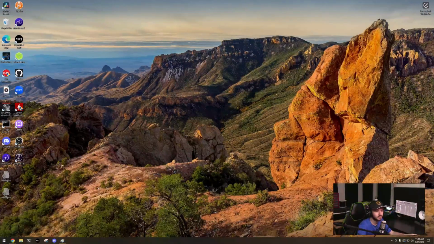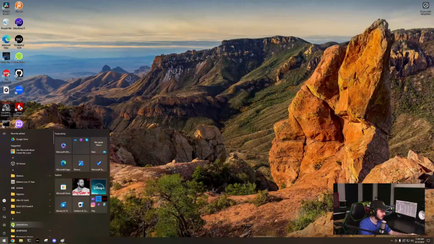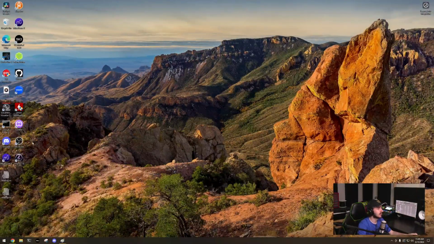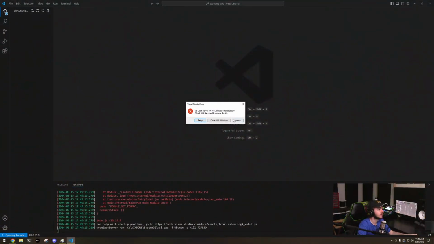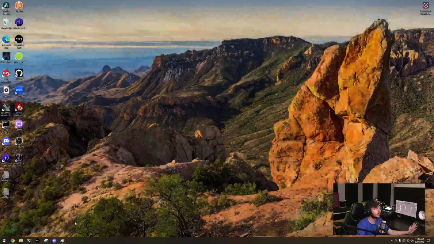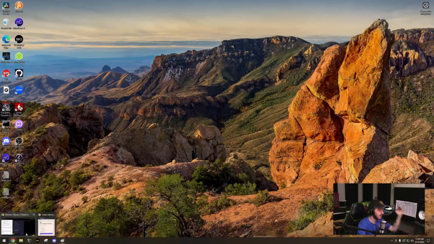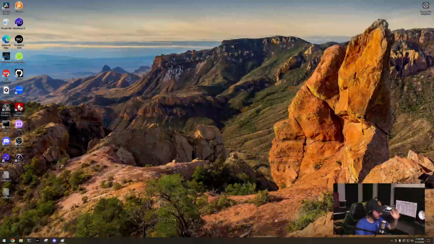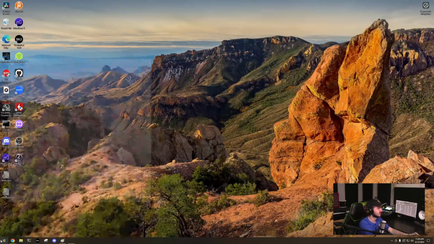Come on, code. Really? Okay, that's dumb. Visual Studio Code is messing up. I don't really understand why. Why is WSL screwing up? Okay, whatever. This is really irritating me. Let's go to a text file.